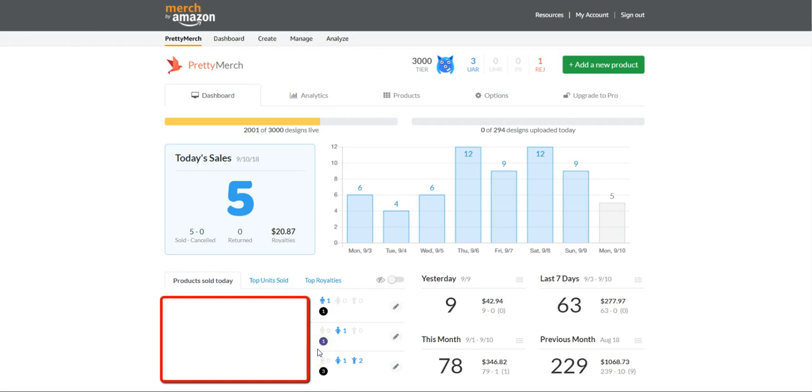And one interesting thing about this, I think ultimately a lot of people's goal is to maybe eventually start ordering blank shirts, getting them screen printed themselves, and instead of paying a base price of $15 per shirt, you might be able to get blanks for $2, maybe $4 for a nicer Bella Canvas, maybe another $1 or $2 to print, and instead of a base price of $15, you're in at a base price of anywhere from maybe $3 to $7, and it leaves a lot more room for profit.